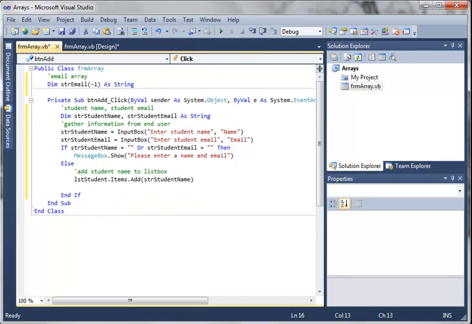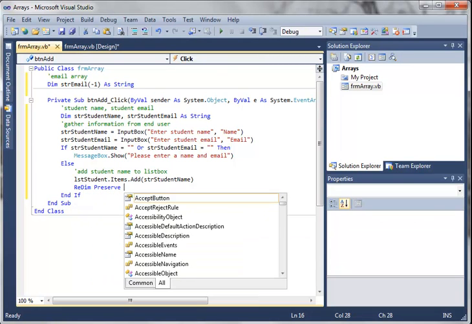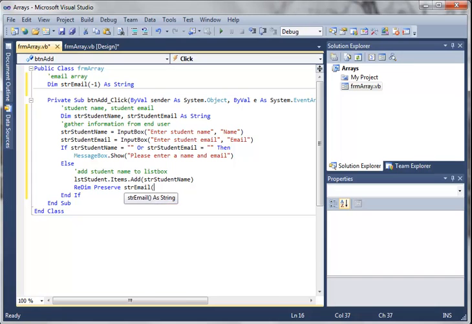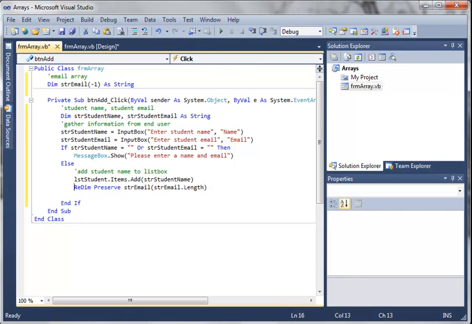So that one's covered. Next, we need to increase the length of the array. So I'm going to say redim preserve str email sub str email dot length. There we go. And what that's doing is it's redeclaring the array, so it's making it whatever length we're telling it to be.